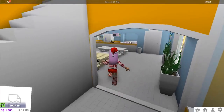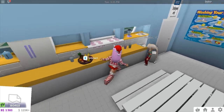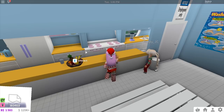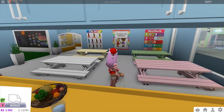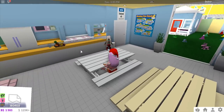Oh, and in this room right here is the canteen slash lunch room, which is very nice. I think I'll be in here a lot getting my food. Oh look, it's a drink. Which one do you want, Poppy? Oh, she wants the green one. Okay, I will have the pink one. Mmm, that is delicious. I don't know how long it's been there for, but it tasted great. But yeah, I'll have to get some lunch ladies in. They'll be making some food for us, putting it on this little seat here where they'll be eating.